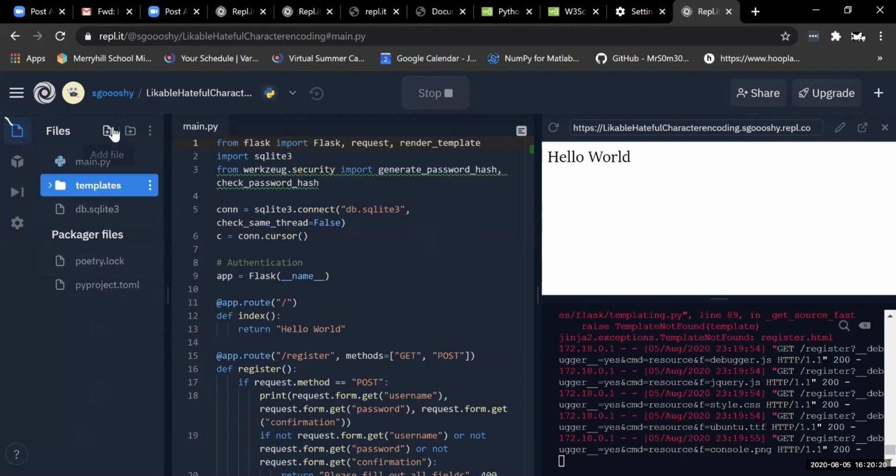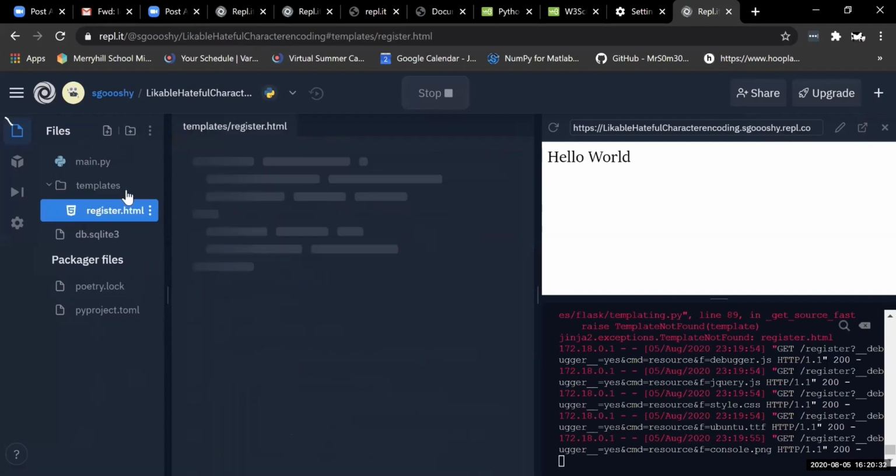And inside of that folder, create a file called register.html. All right. And then you can paste the code that was sent in the Zoom chat into it. Okay, thank you. You're welcome.